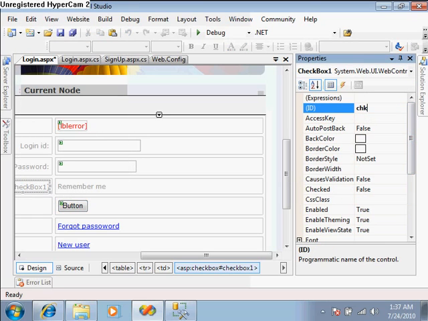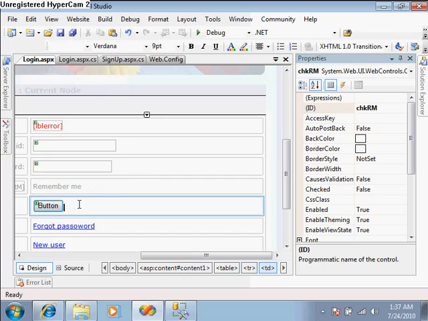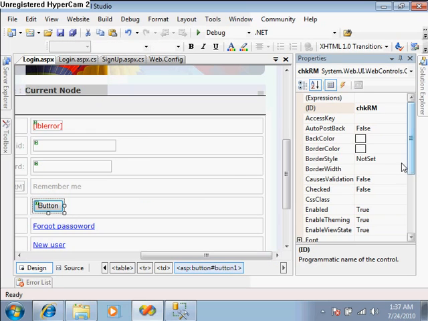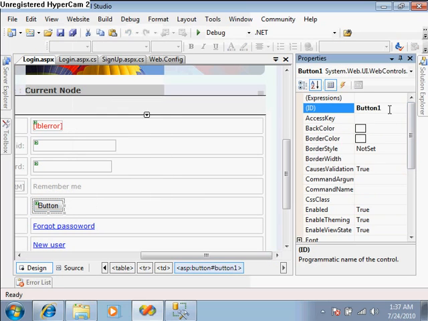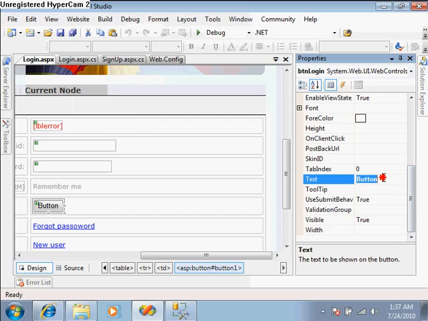Write chkRememberMe, and in this button, btnLogin, and give the text Login.